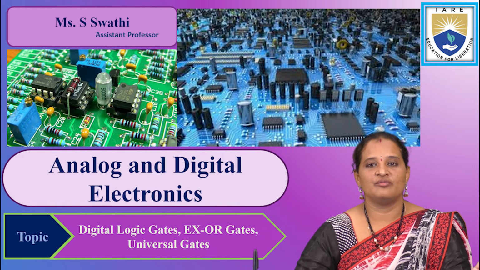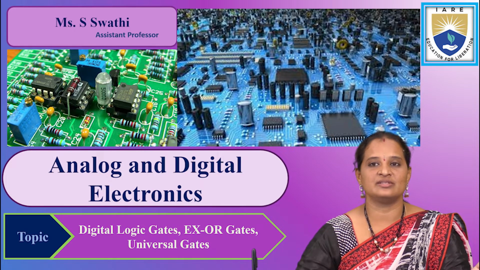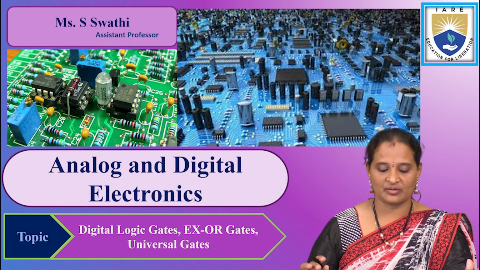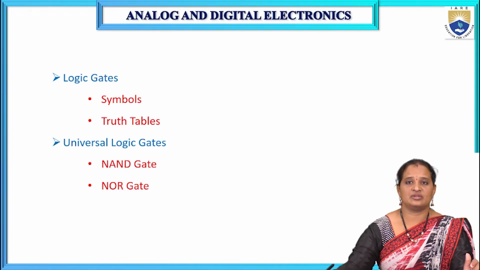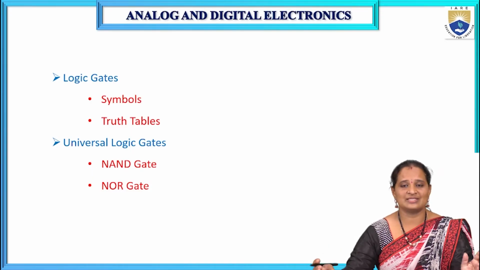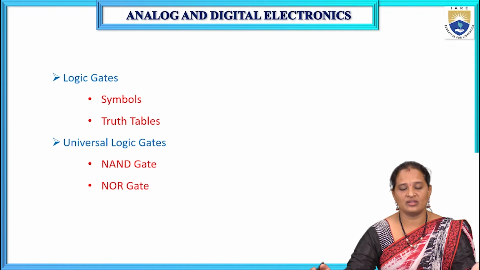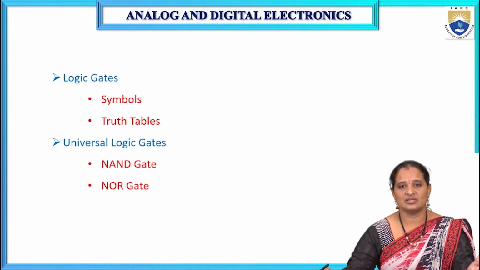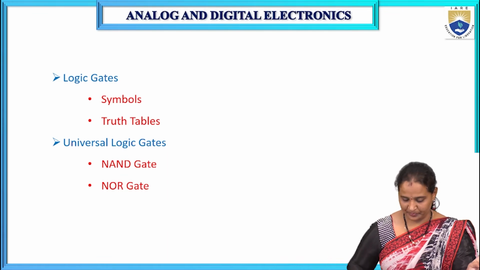In this lecture, we'll be discussing digital logic gates, the exclusive OR gates and universal gates. The various types of logic gates we are going to see in this lecture. Today's topics are logic gates, their symbols and truth tables. We'll also see what the universal logic gates are and why they are so called, and why NAND and NOR are called universal logic gates, and we'll see the applications of universal logic gates in this lecture.